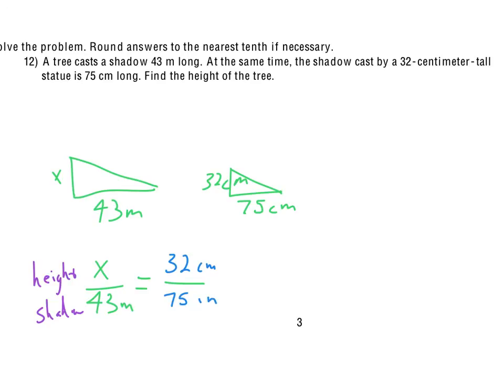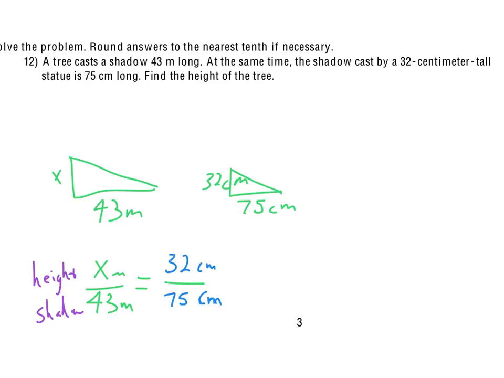And here we got meters over here. Now on the right side, notice, I meant that to say centimeters, but it ended up looking more like inches. On the right side, notice the centimeters would cancel out when we divide. In order for this to cancel out on the left as well, this would have to be meters. So the fact that there's different units does not actually make this any tougher.